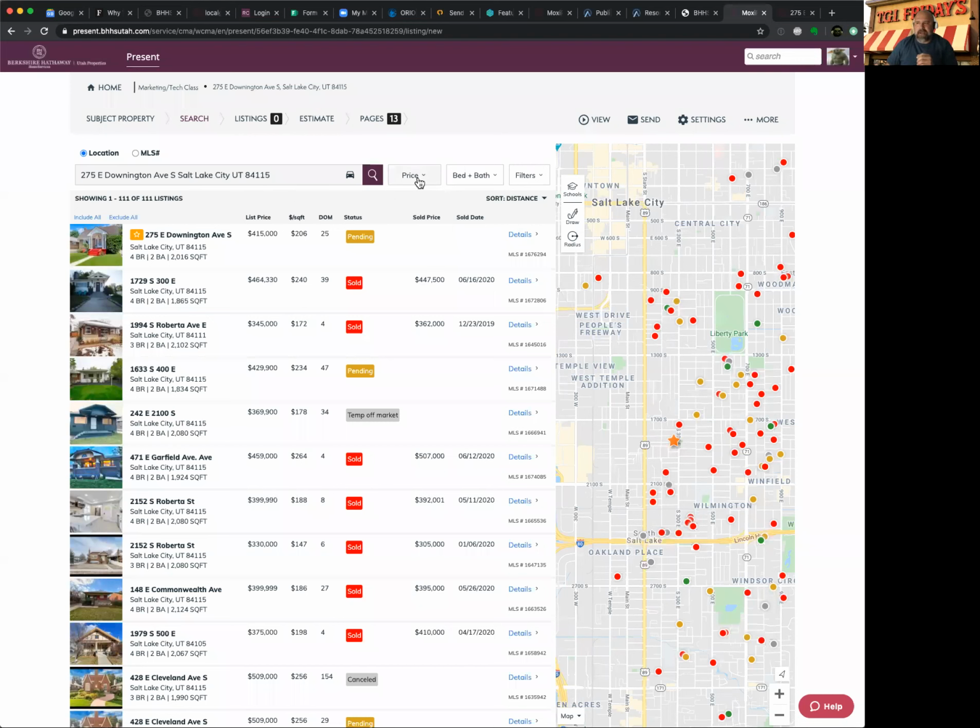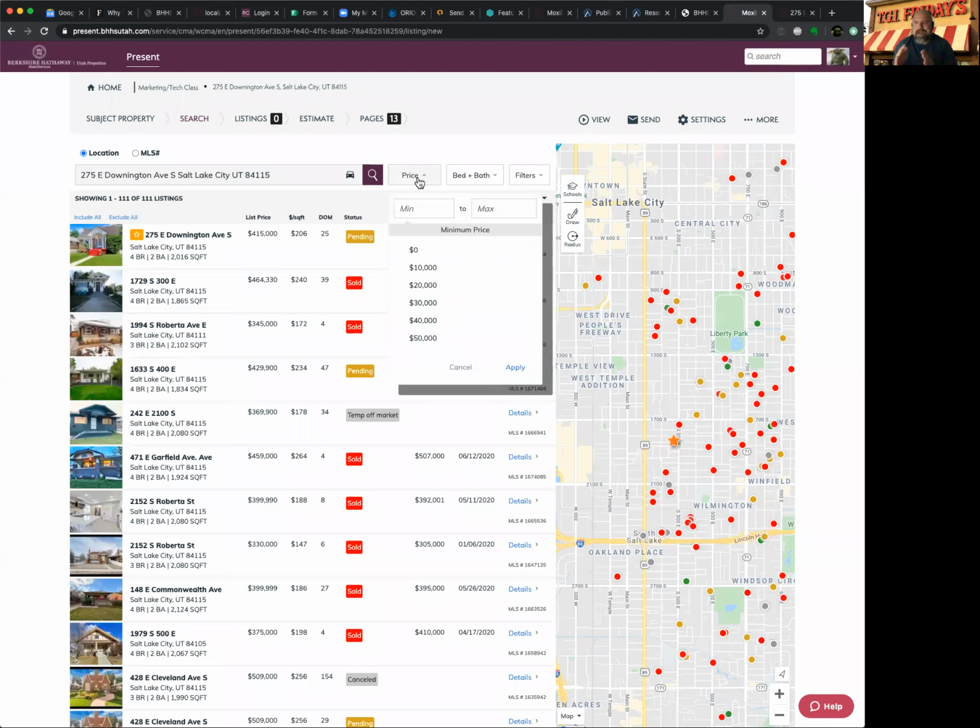So the first cut is price, right? Right now, it's probably not got any price filter in there, but you know you're not going to get more than, let's say, 435 for this home. There's just no way it's going to appraise for more than that. So you might want to say the maximum price we're going to look at is 435,000, and we're going to say the minimum price we're going to work at is, let's say, 389.